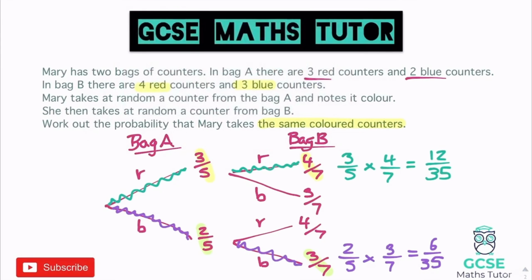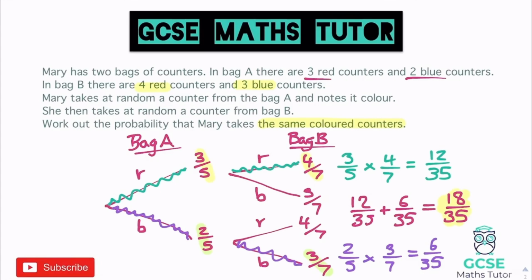And again, finishing this question off, we've got two probabilities that we need to add together. So I'm just going to write down the sum this time. We've got 12 out of 35, and we need to add to that 6 over 35, and 12 plus 6 is 18, and that is out of 35, again remembering not to add the denominators together there. So 18 out of 35 is going to be our final answer for this question, as our probability of getting the same colours.